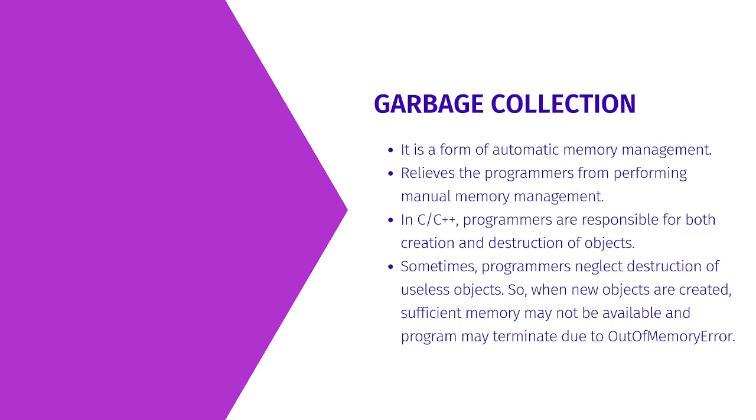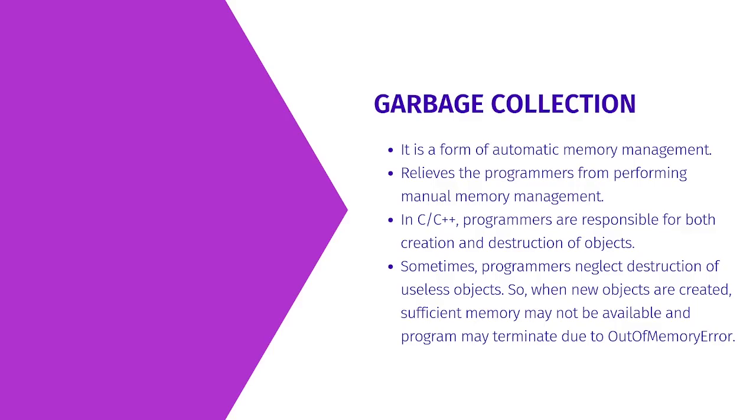So what happens as a result of that? When new objects are created, sufficient memory may not be available and the entire program will terminate abnormally, causing out of memory errors. But in Java, garbage collector takes care of these things. We will learn more about that in the upcoming videos. Now that we have understood the fundamentals of programming and languages, we will deep dive further into other concepts in the upcoming videos.